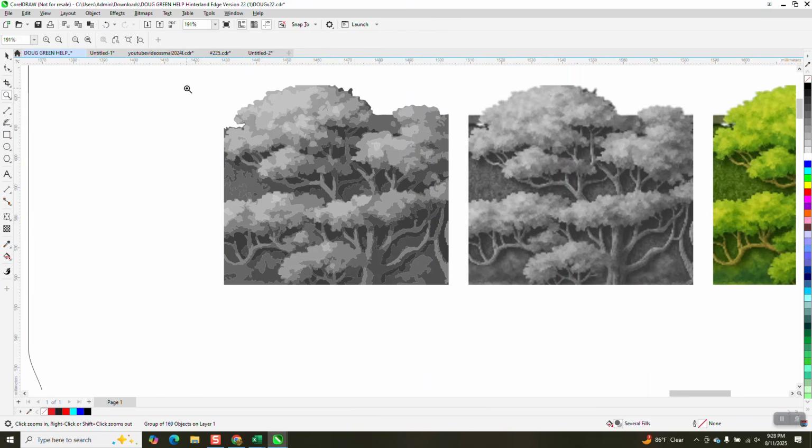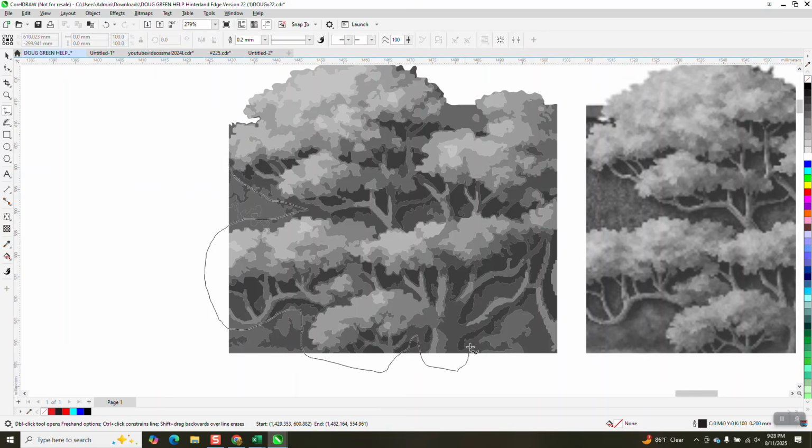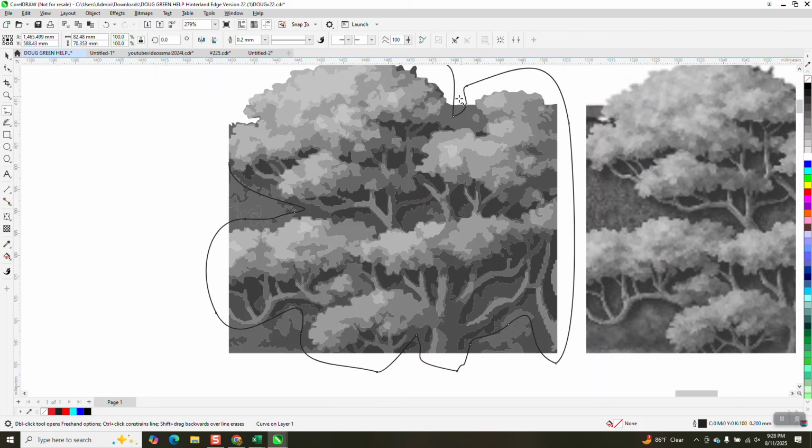And let's take the freehand pen tool, and let's go in here, and this might save us a little bit of time. Not really. I mean, if you're doing the whole picture, this would save you a lot of time. Then we'll go up here and maybe even take out that.